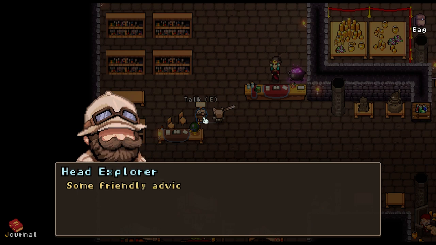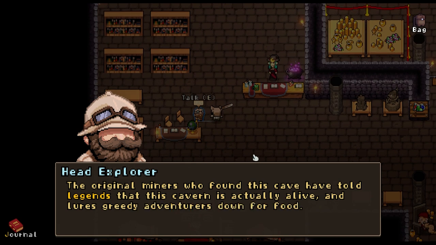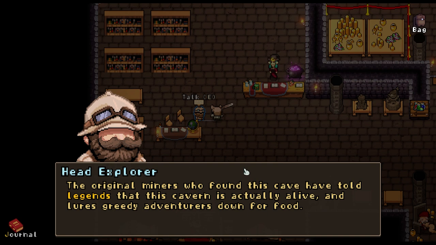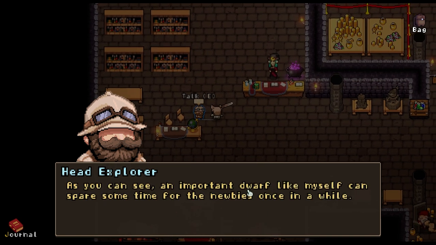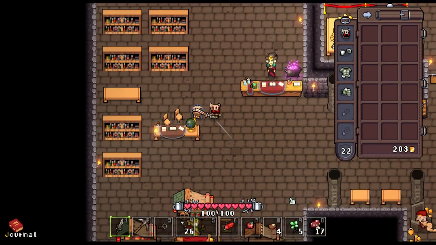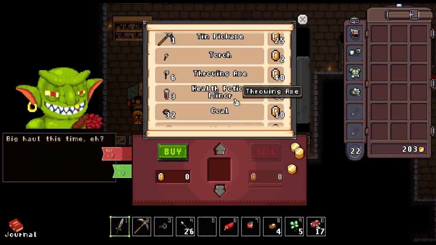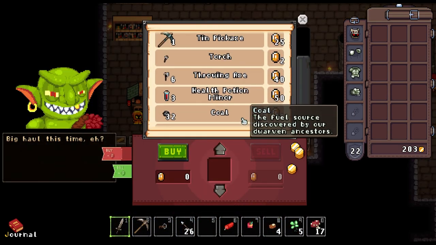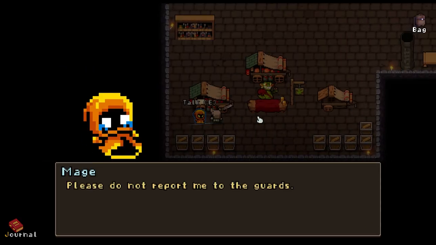Let's have a look at the head explorer. It's a friendly advice to the new rookie. The original miners who found this cave have told legends that this cave is actually alive and lures greedy adventurers down for food. As you can see, it's important. An important dwarf like myself can spare some time for the newbies once in a while. Thank you, good sir. Right, do you have anything that I need? Nothing. Cool. Are you going to talk to me other than say do not report me to the ghost shop?